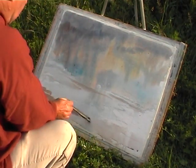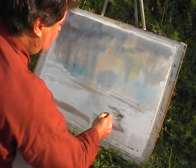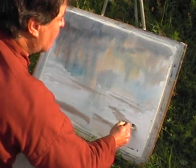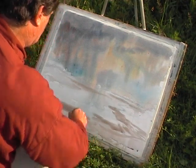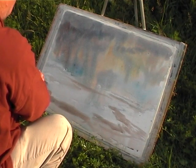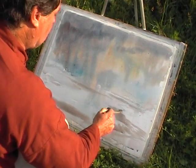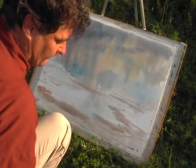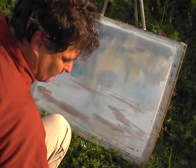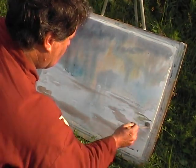A few flecks of rain coming out of the triangle really quickly here. So yes, we have lorries going by, it's not ideal. No, I'm not wearing a radio mic, this is how it was. Later on in the video, we'll sit in the studio in silence, in peace, and I'll go through step by step with techniques in oil painting and so on. And in many of the other demonstrations I do, but here we are, me giving you the experience of that moment.